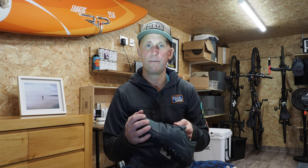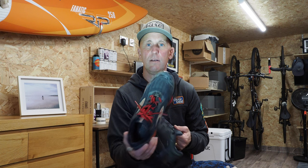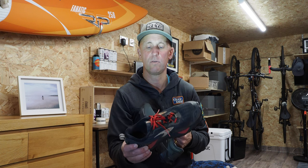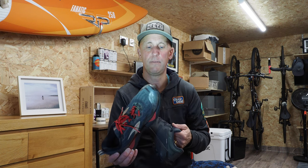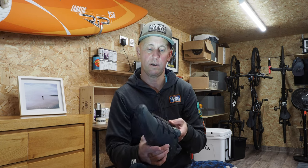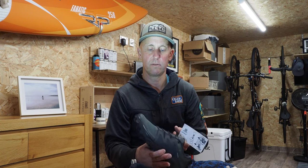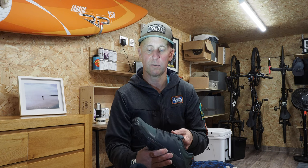So what I'm hoping for is that I'll get less achy feet with a new shoe and that tighter fit. The problem I've been finding with these, the Gore-Tex ones in particular, is my feet are slopping around inside the toe box quite a bit. I've lost the secure fit that I used to have when they were newer. So that's the obvious sign telling me to change my shoes now.